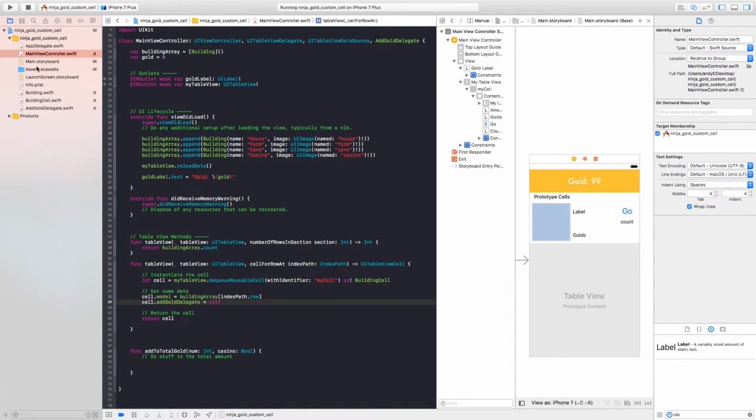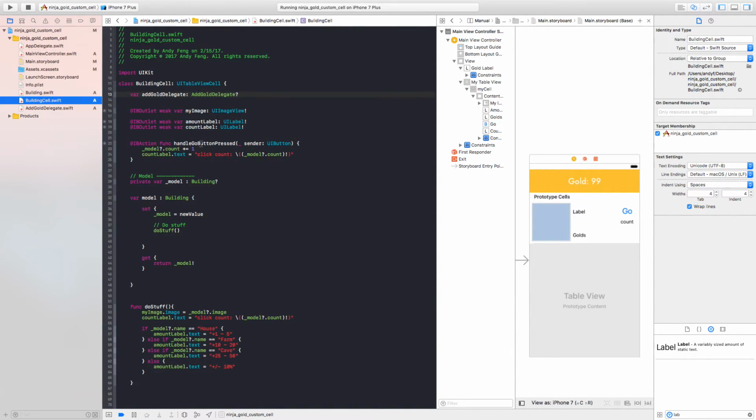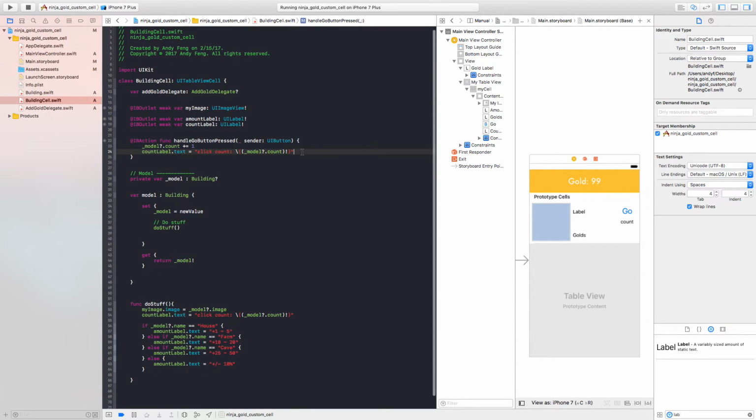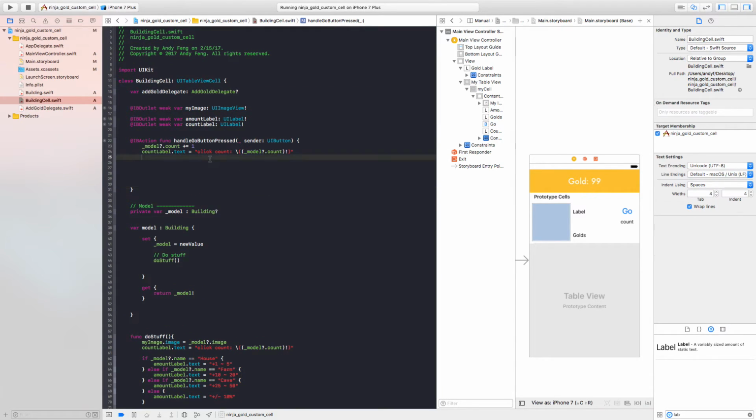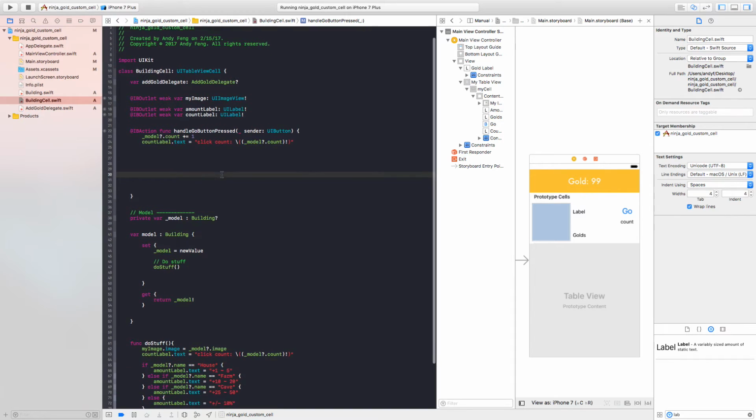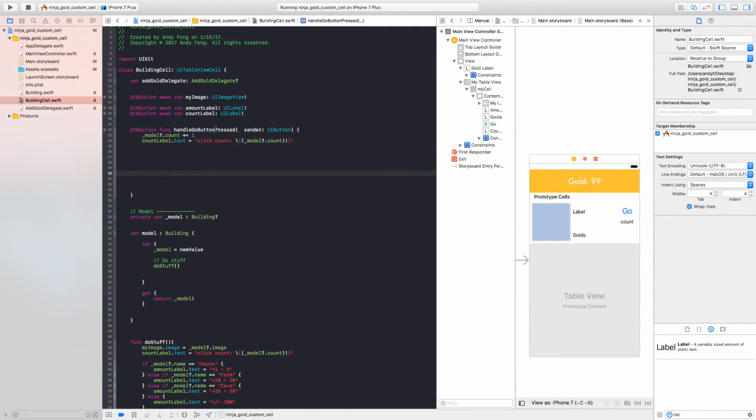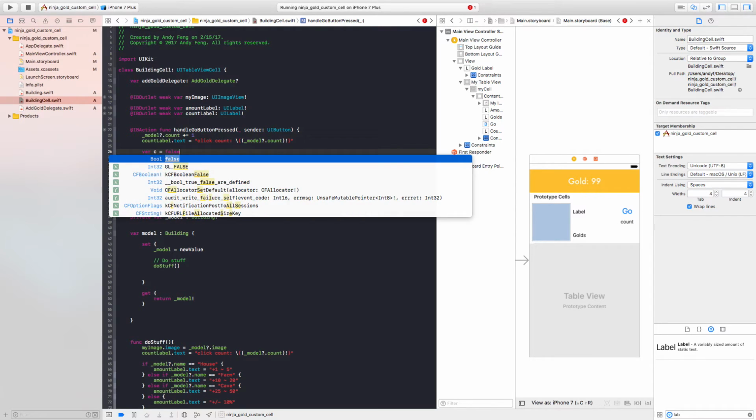Now that we have this relationship set, we go back to building cell. And when the button is clicked, we want to run this method and pass back some data, depending on what we want to pass back. So we're going to say we have a variable called casino. Just name it C. We're going to make that equal to false.